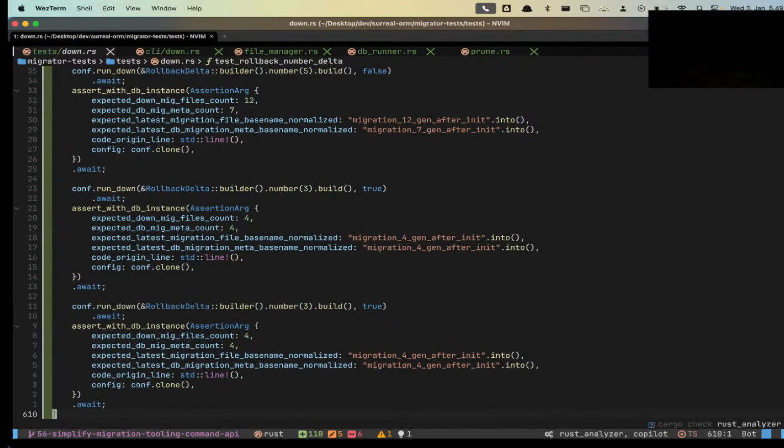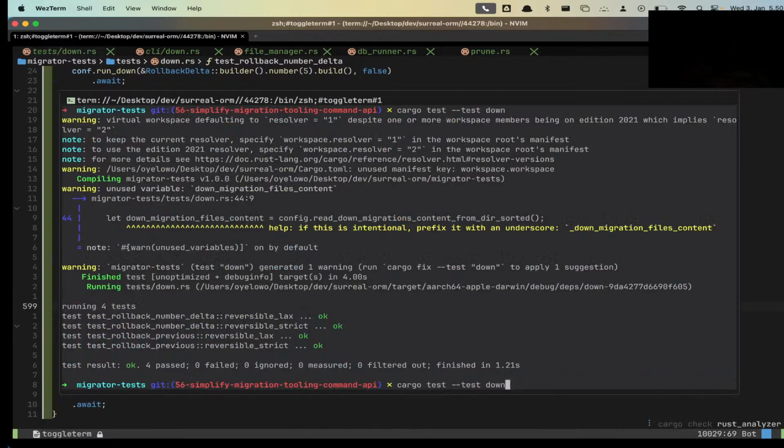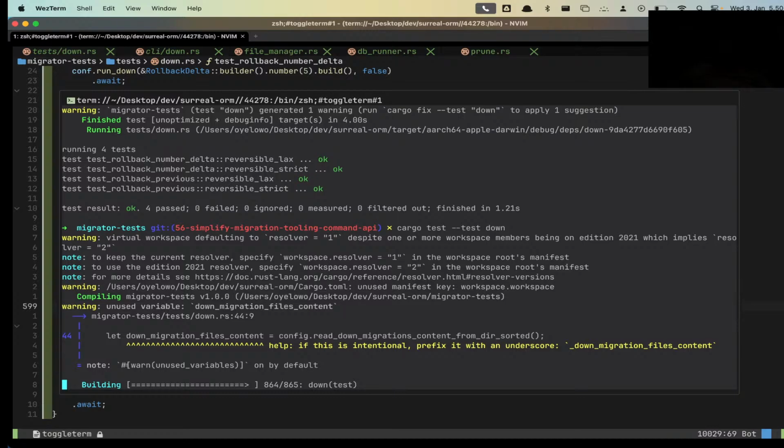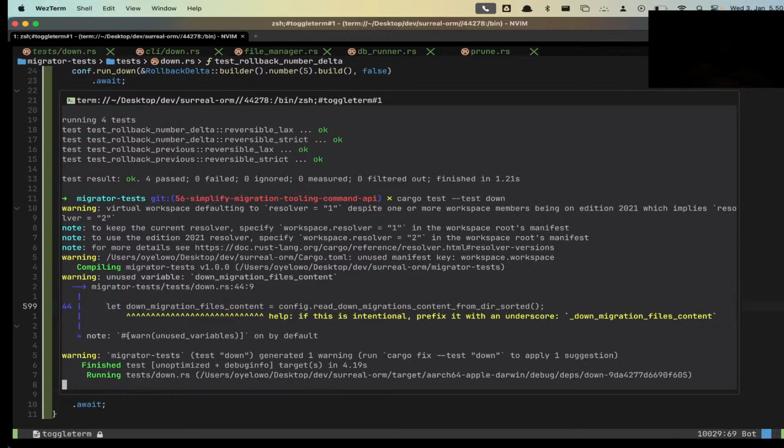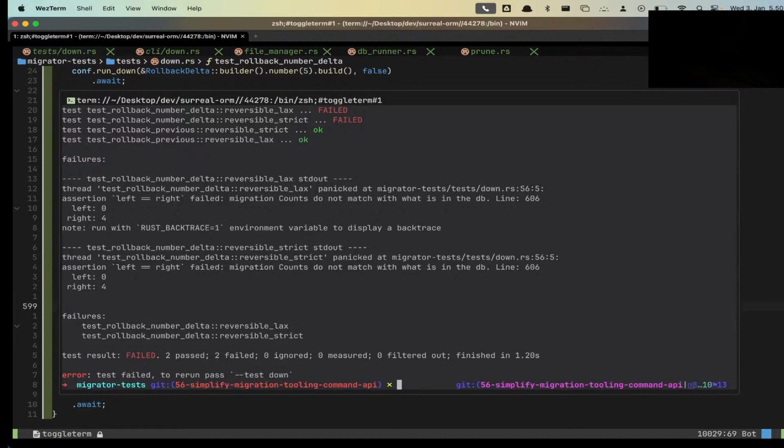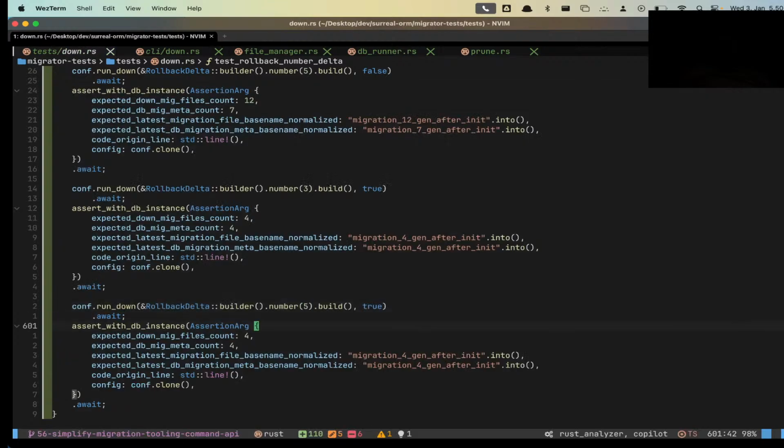So what if we then do something beyond limits? So let's say we try to prune, we have 4 left, right? We try to prune 5. See what happens. Okay, 0.